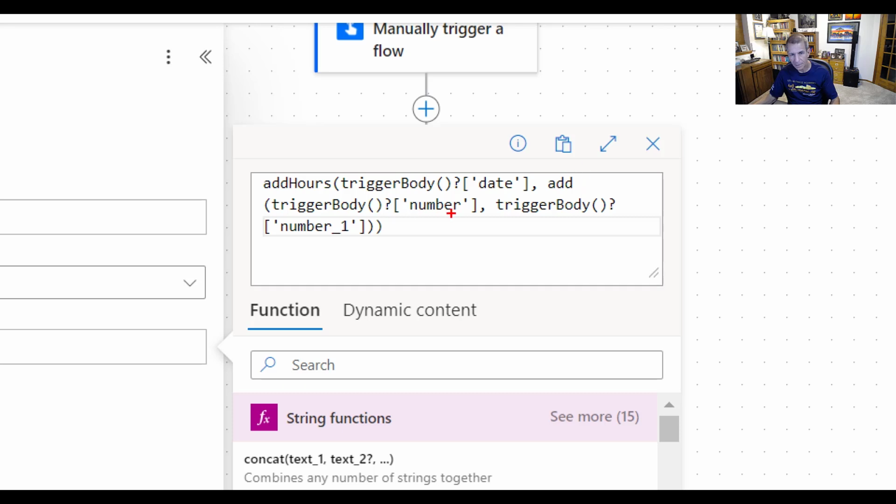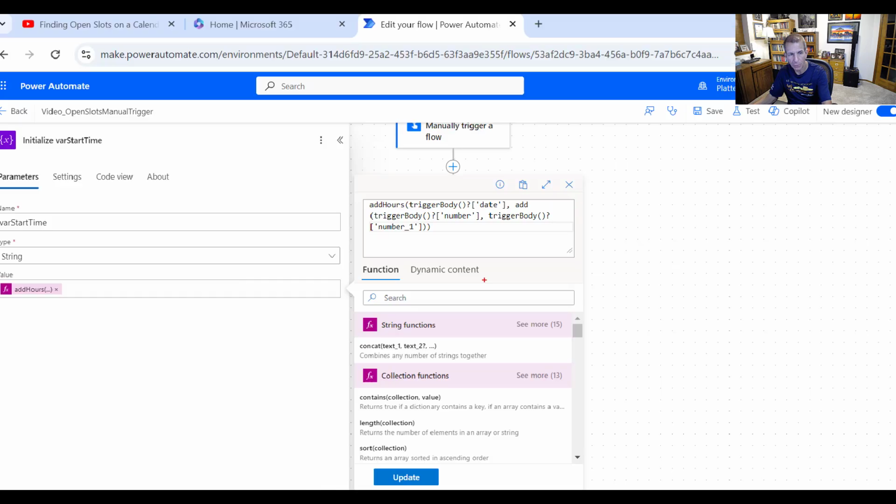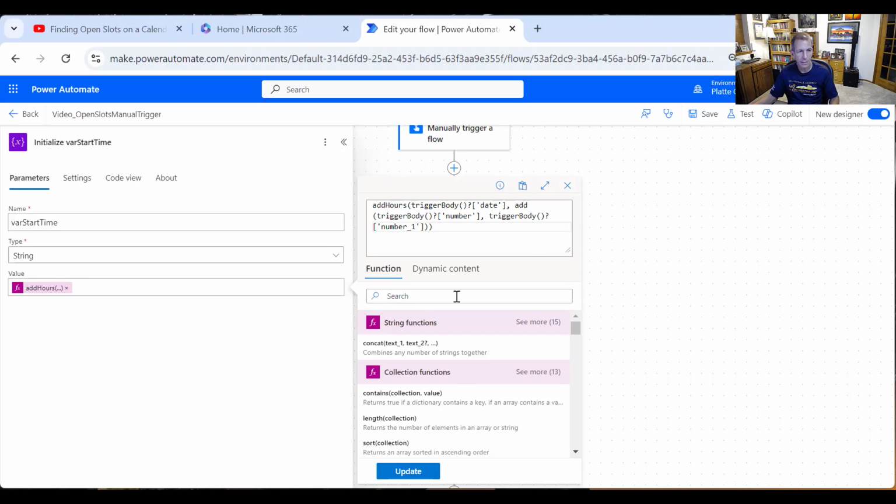So this is 7, or 6, this is the time zone offset, and this is 8. So we're adding 7 or 6 and 8 to get 14, and that's what we're going to start with. So it's 14 Greenwich Mean Time, or 2 p.m., even though it's 8 a.m. local time. So we'll see that when we run through, but that's what's going on there.